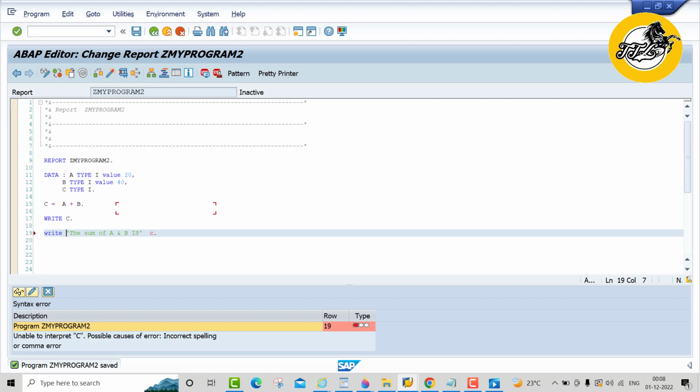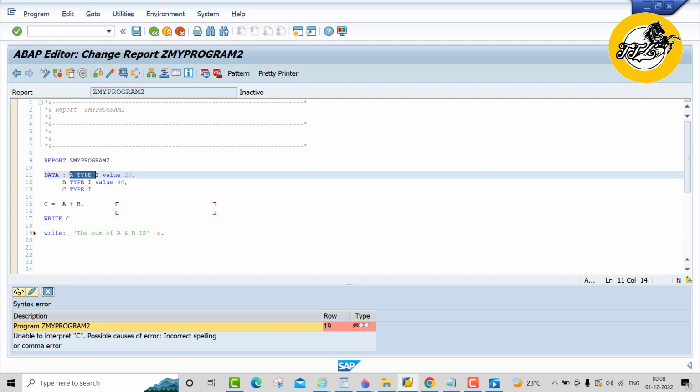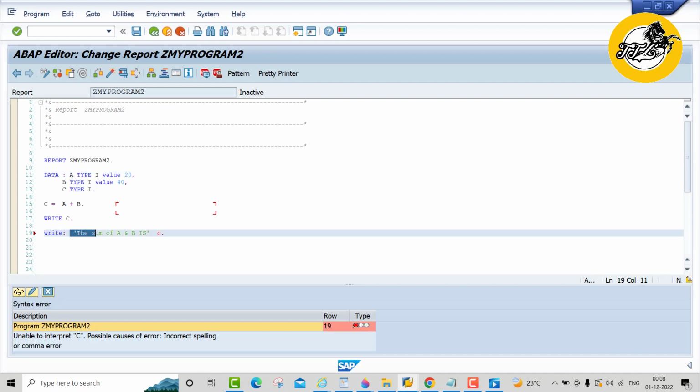So we are going to do the same thing. After the keyword I have added the colon, and after completion of one statement or one declaration, we separate the second one with a comma. So here this is one and here this is the second one. So I'm just separating the second one with a comma.